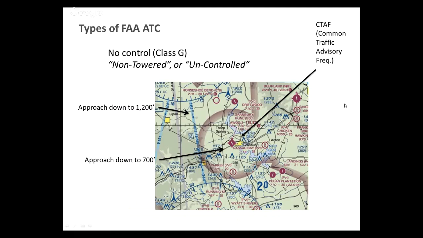And then Class G, of course, is every man for themselves, all the pilots on the same frequency. Predominantly when you are on the common traffic advisory frequency for an airport, you will be issuing self-issued position reports. So you'll make an announcement that you're inbound. You'll announce your entry to the traffic pattern. You'll make different announcements around the traffic pattern to ensure that any existing traffic knows where you are. And then once you're on the ground, you'll let everybody know whether you're headed back for takeoff or you're going to parking. So the CTAF, Common Traffic Advisory Frequency, is the medium of communication whereby each pilot lets every other pilot on the frequency know where they are and where they're going.